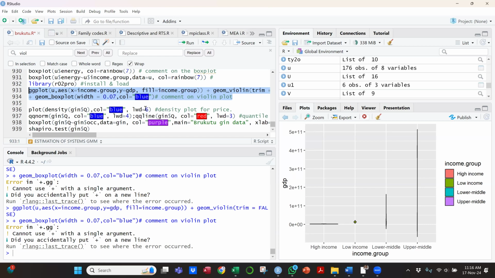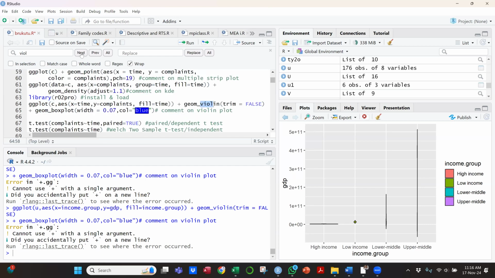It's not looking that great, so I just want to change this one a bit.